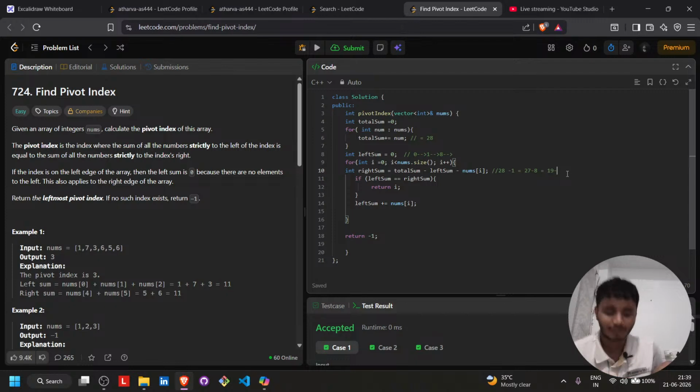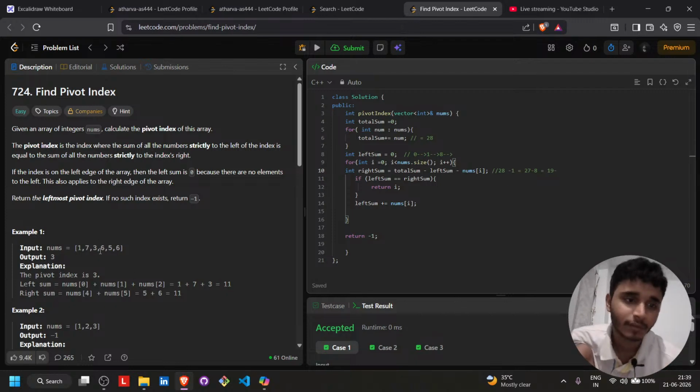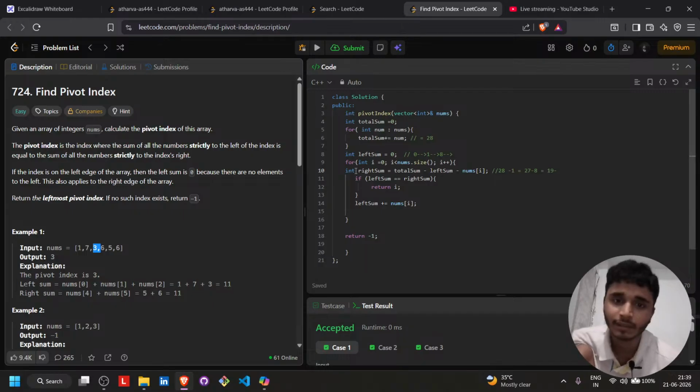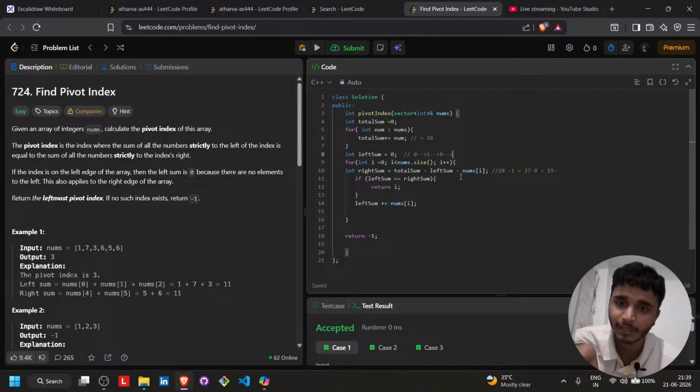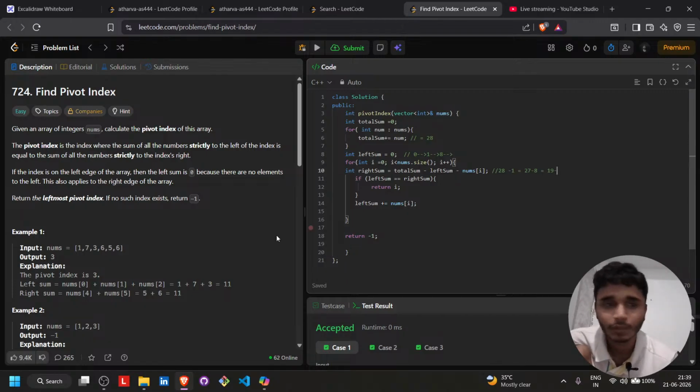When I will be on the second index, that is 3, then right sum will be calculated again. So it will be equals to 9. Total sum is equals 28 minus left sum is equals to 8 minus nums of index.